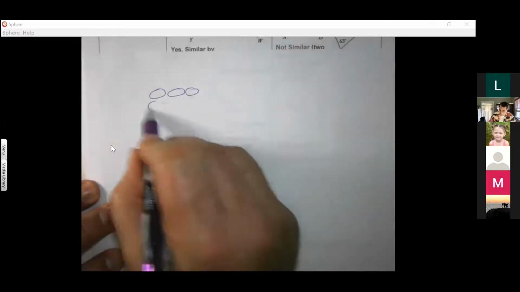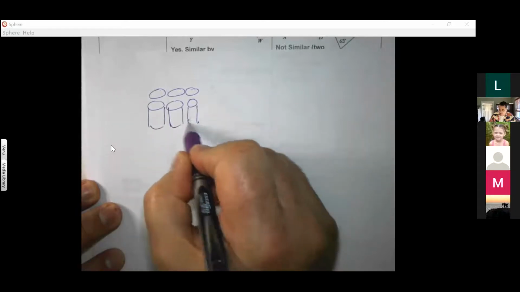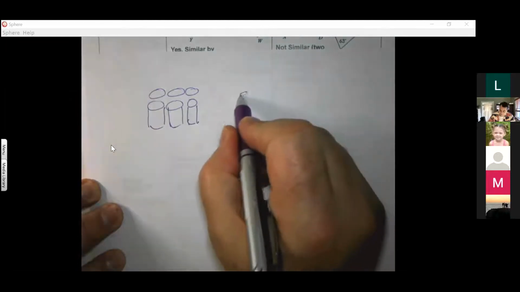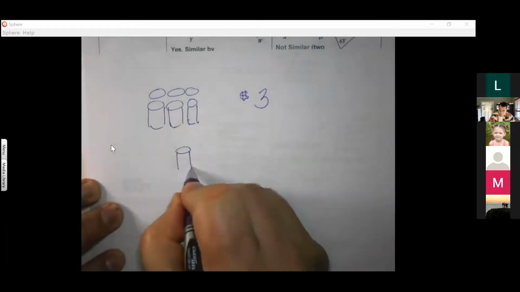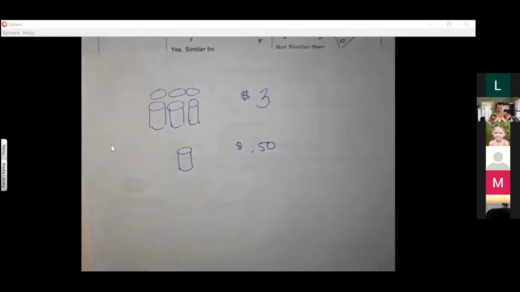If I had a 6-pack of sodas of some sort, or sparkling waters, or energy drinks, whatever it is you like, and let's say that, for example, it was $3 for a 6-pack. Alternatively, I could buy a single can for 50 cents. Now, this per unit pricing ends up being the same. I can tell you that. You can probably figure that out. But I use this as a model for how to create proportions.